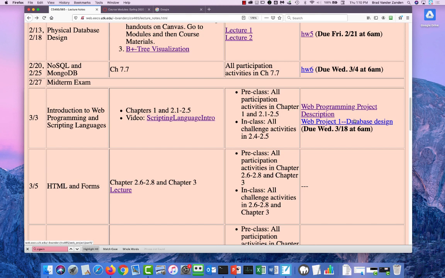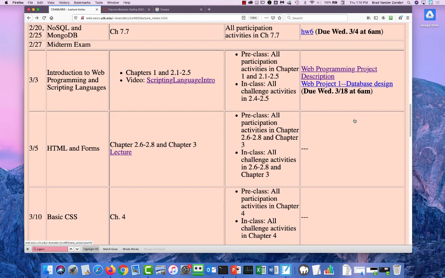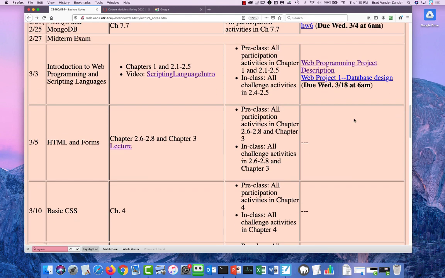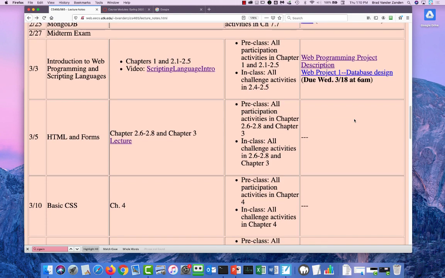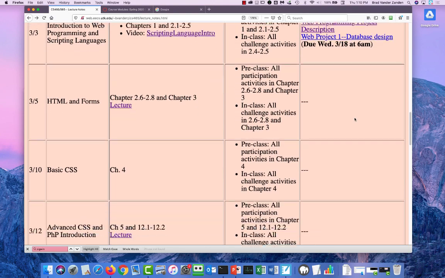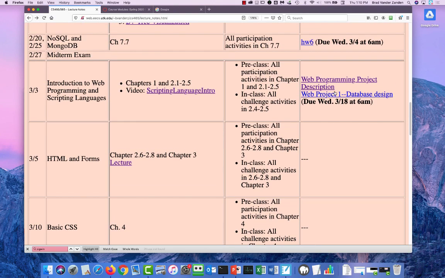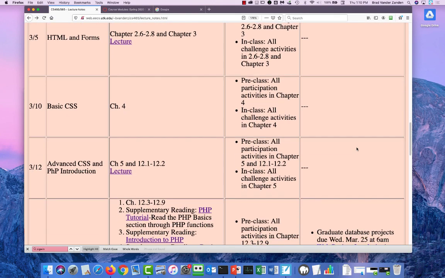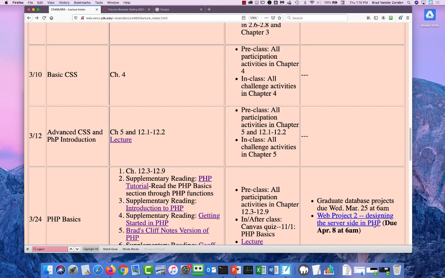So you'll be working on that project for the second half of the course, and undergraduates will get to work in pairs on that project if they so desire. Graduate students will have to work by themselves. As you can see, there's a couple assignments to force you to do intermediate milestones before the end of the project. Otherwise, there's too much of an incentive to procrastinate to the very end.